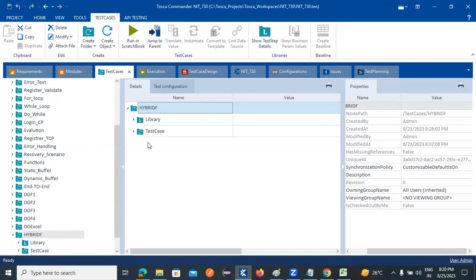Next, under the folder, we need to get the library from the modular framework.